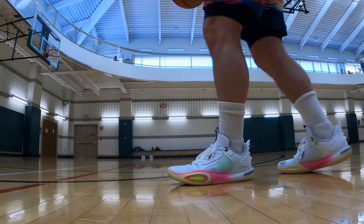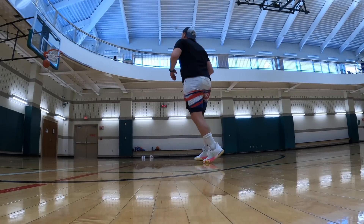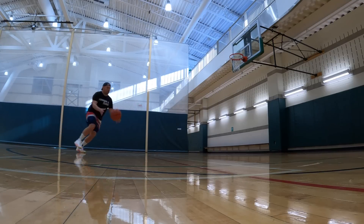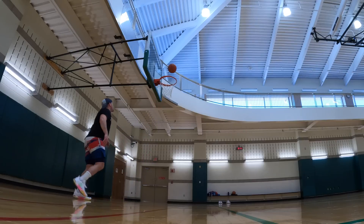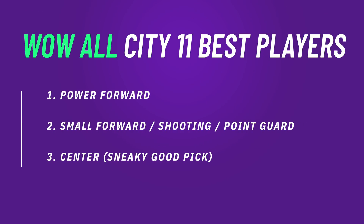In terms of playability, the All City 11 — a lot like the All City 10 — is an ultra-stable, confidence-type shoe. They allow you to do more because you don't feel like you're going to sprain or roll over on them. With really hard stops, shuffle stepping or hesitation stepping, I really did not feel like I was going to roll over. Going under the hoop and lifting off on one foot — how I sprained and broke my ankle at one time — I just had no issues whatsoever. You really feel like you have a stable base underneath you.